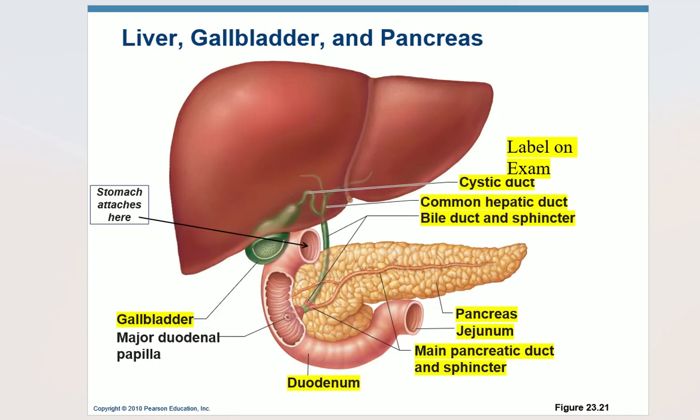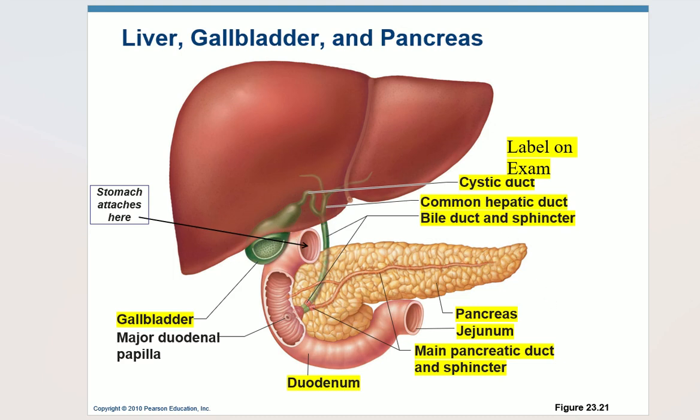Okay, so let's get into these accessory organs that we have been mentioning. The liver here is huge. It's ginormous. The liver's right here. I don't think that I labeled it, but this is the liver. So know that that's the liver. You'll be required to identify it. The gallbladder is the little green pear right here. Pancreas right here.